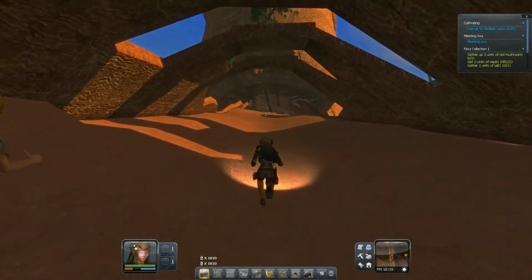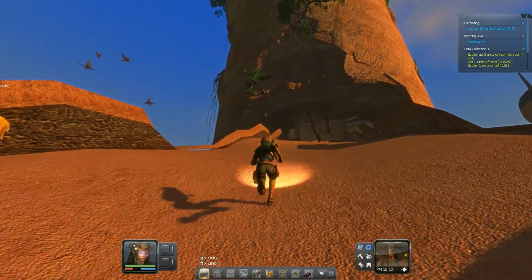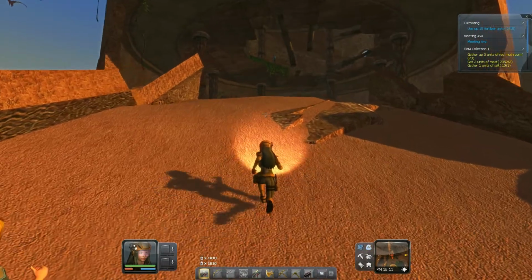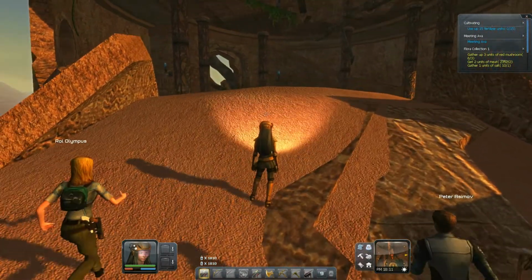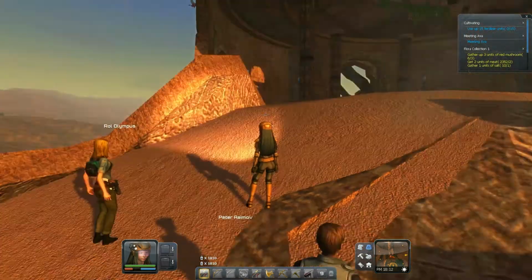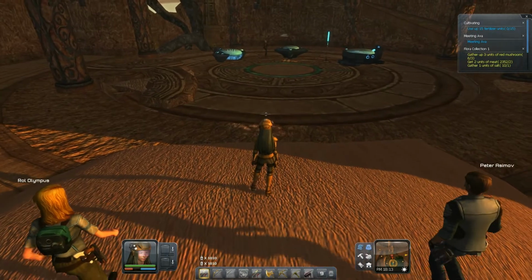So we're getting really deep into this game. Oh, there's Ava right there. So yeah, we're getting really deep into this game. We're killing a whole bunch of natives, which is always the first order of business when you get to a new planet, right? Just kill all the natives and take over their land. There you go. Nothing really changes very much, does it?